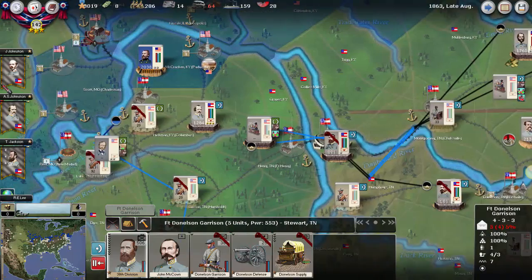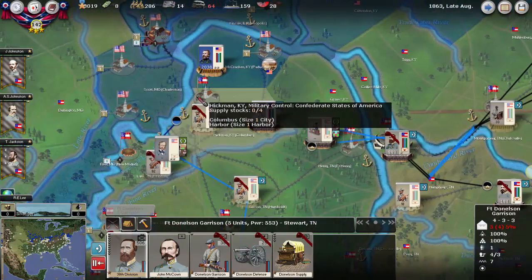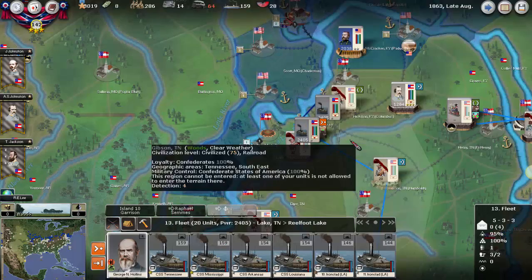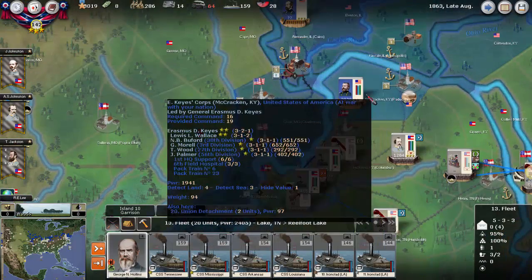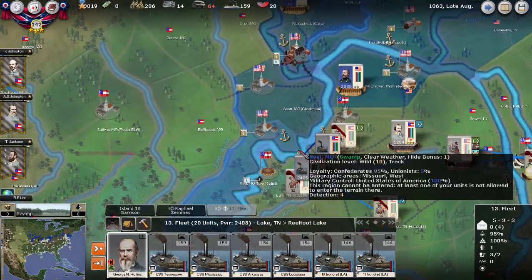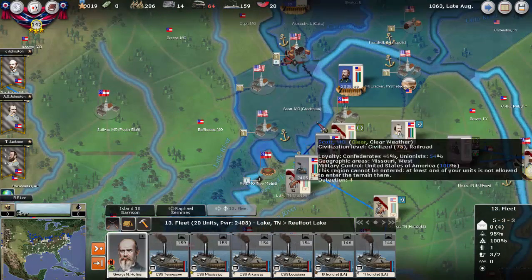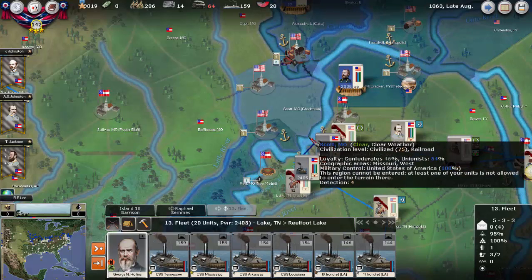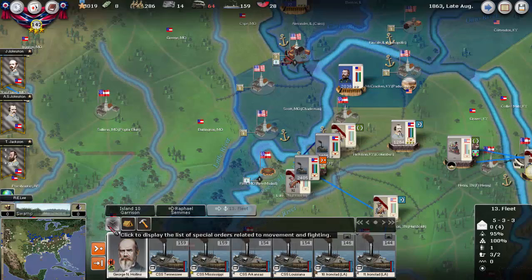Now we do have a division back in Fort Donelson, but since we no longer have a division in Memphis, and to protect against the Union boarding a fleet and attacking down, for this turn I'm going to move forward into the river, to the Mississippi River, on offensive posture, and so that way if the Union does come down, we will engage them in a battle.